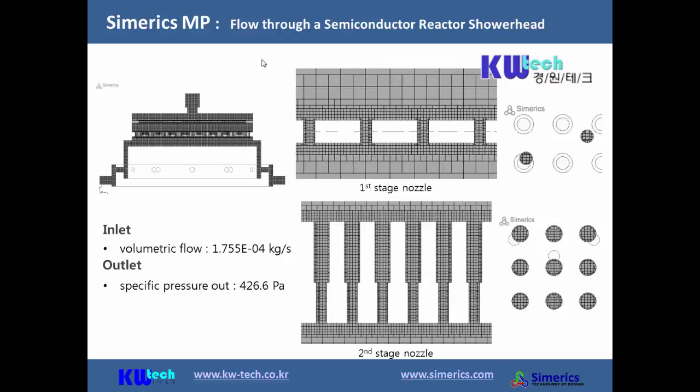In Simerics MP, the geometry is brought in from CAD and meshed automatically. Simerics MP could actually solve any sort of mesh. It's an arbitrary polyhedral solver, but the binary tree mesh gives very good results and is very efficient and easy to use. So that's what is recommended. Here you get a look at the mesh and also the boundary conditions that were used for this particular simulation. It's not simplified. The geometry is modeled in its entirety, full three-dimensional.